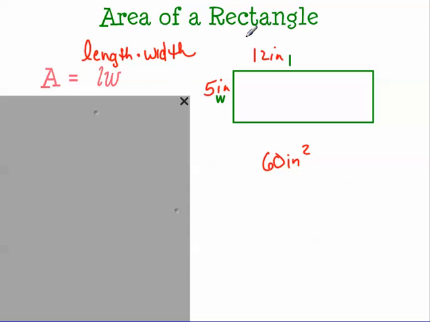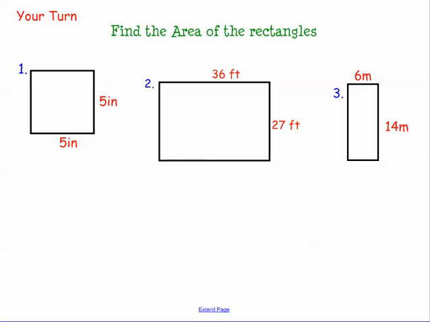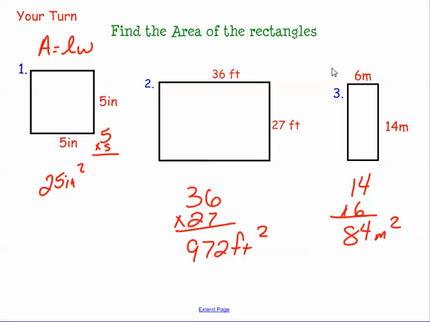Okay, all right, area of a rectangle should not be new to you. So let's do some examples. All right, so again, my formula is length times width. So I'm going to multiply. This is a square. So length times width, 5 times 5, that's just 25 inches, and then it's squared. All right. You go ahead and do these other two. If you want, you can use a calculator, but I want to see what you did. Pause the video and do these two problems and come back for your answers. All right. Check those answers. Again, make sure your units are squared.